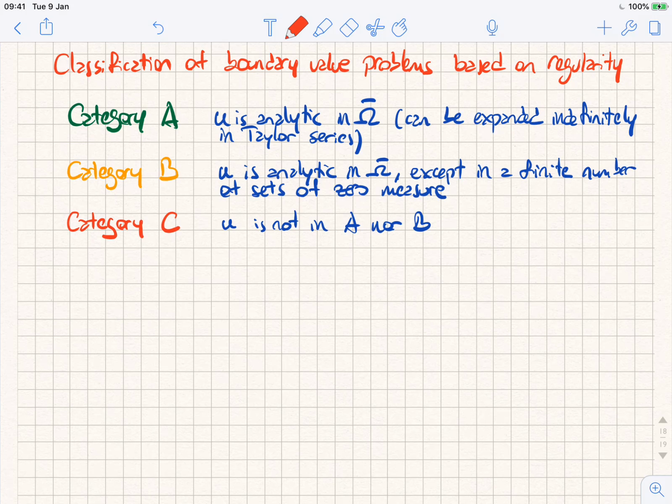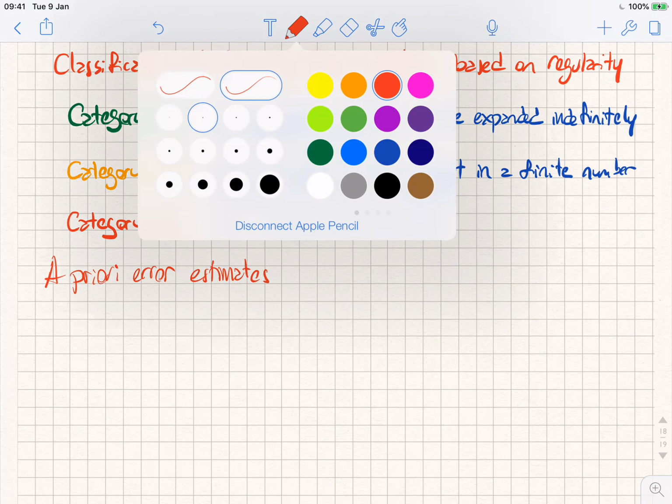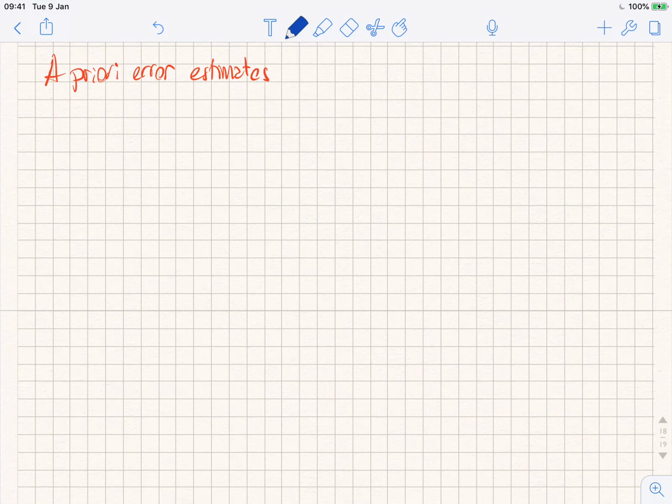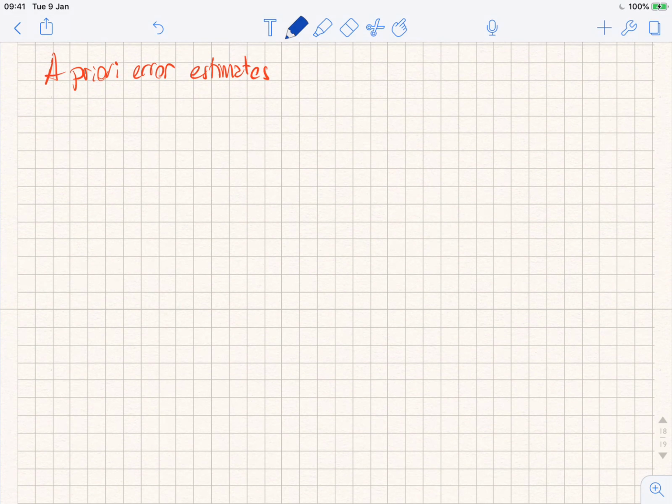What we're going to do today is look really at the theory behind these convergence rates. We're going to look at p-FEM and at h-FEM, and we're going to see what are the real convergence rates that you would expect to see when you're solving one of these problems. For that, we're going to get into what is called a priori error estimates. And there are basically 2 types of error estimates.